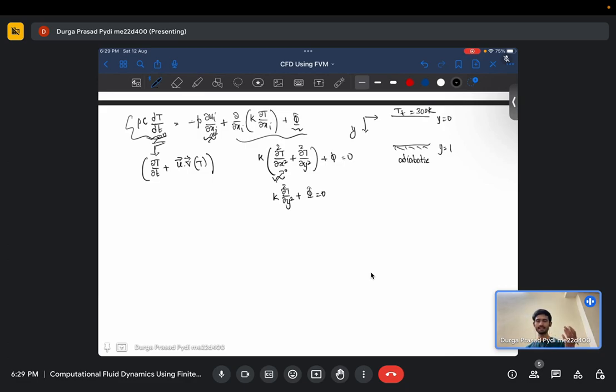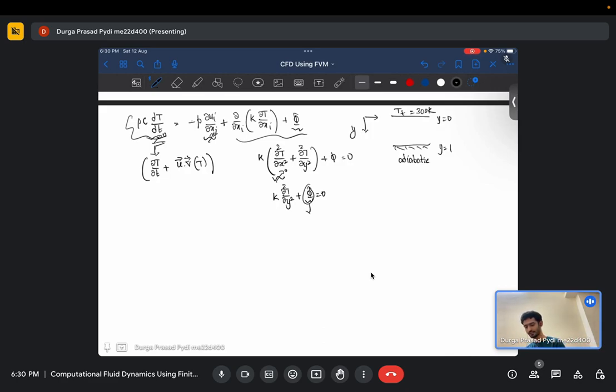If we would have neglected the viscous dissipation term, what we will eventually get is a normal conduction equation. Now just because this viscous dissipation is your source term, that we discussed previously, the kinetic energy of the fluid will get converted into the thermal energy of the fluid, and that will increase your temperature. The bottom is insulated, so the heat doesn't have any way to escape. So that should actually increase the temperature near the bottom.